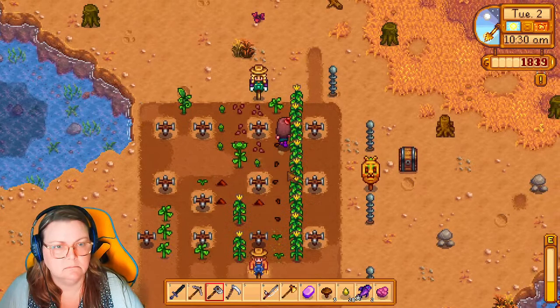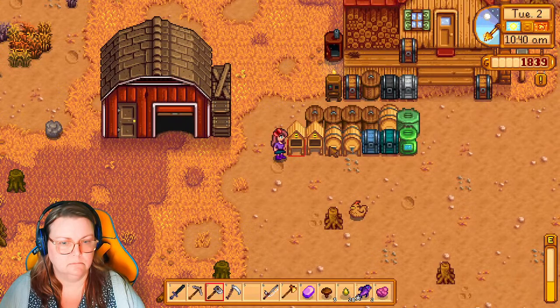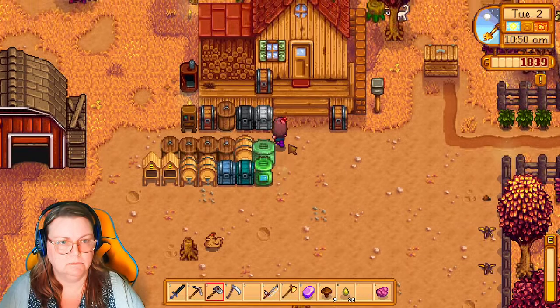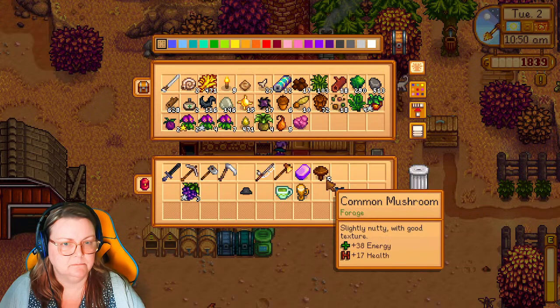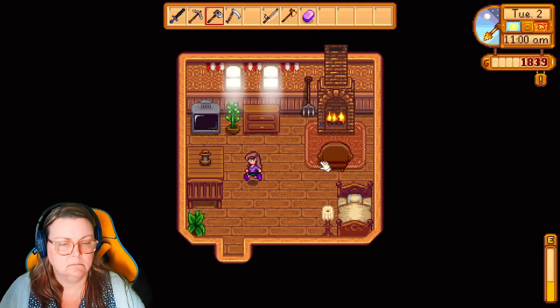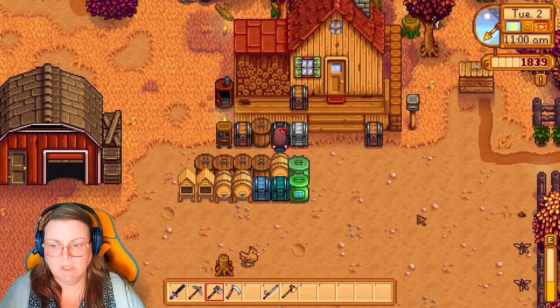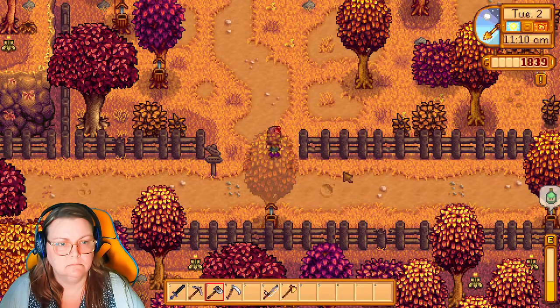All right, let's go to Pierre's. Just put some stuff away so we have room. We could also possibly give Pam her stuff. Oh, we can put those in the house too. Let's do that. Ah, you saw the seed packet. Okay. Well, we'll see if we can find one then. We have anything up here? Nope.